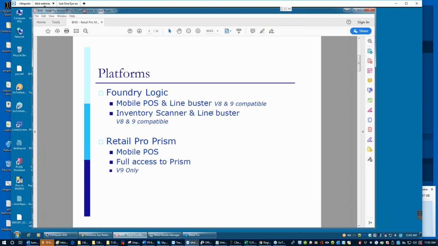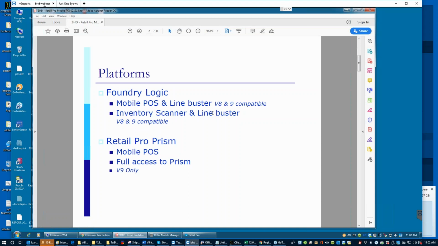The inventory scanner and line buster, basically this is an app separate from the mobile POS that can sit on an iPad, an Android. It also can be loaded onto some specific hardware, right? We've got a Zebra device called a TC20.